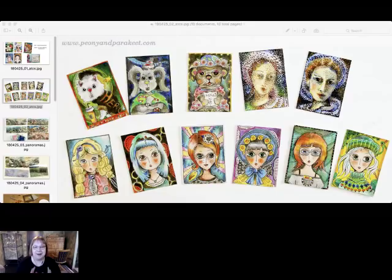And then these more illustrational ones are based on my class Drawing Factory. I don't teach exactly how to draw ATC cards there, but I teach a method of using stick figures to create detailed and imaginative drawings. I actually use that method often when I want to create something fun. Just start with a stick figure and then start adding layers. In that small self-study class, I show how you can add layers so that you start from the top and then go to the background and keep adding stuff. That's a fun thing.